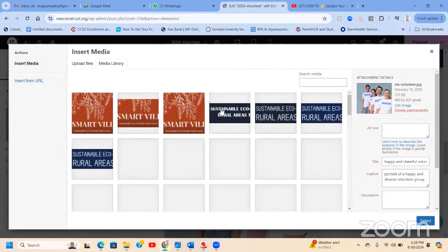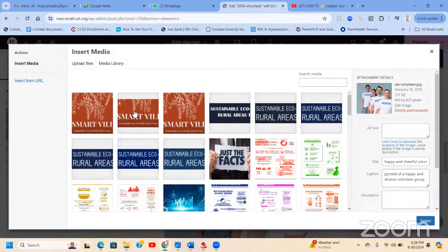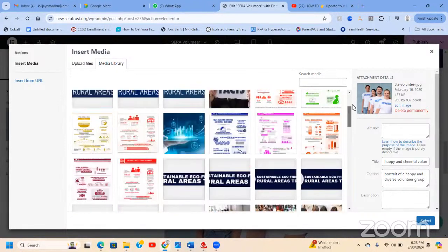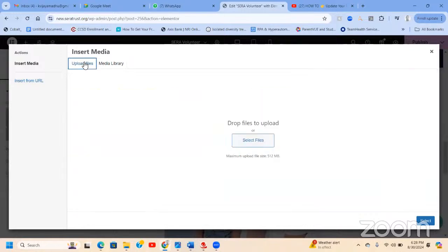If you wanted to pull it from the gallery, you will be able to see it from the library. This gallery is available in the SARA Trust website itself. If you wanted to create a new image, you can upload it here, and you will be able to see it in the media library.